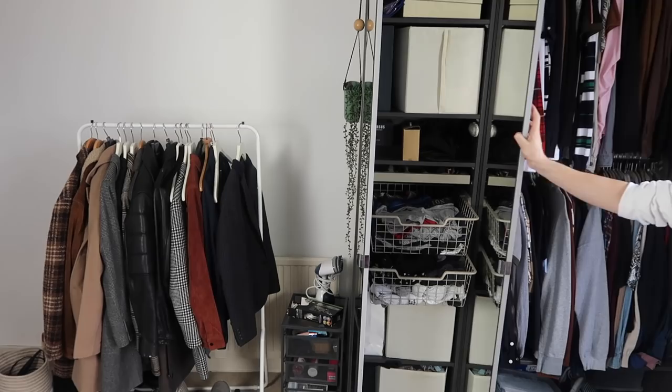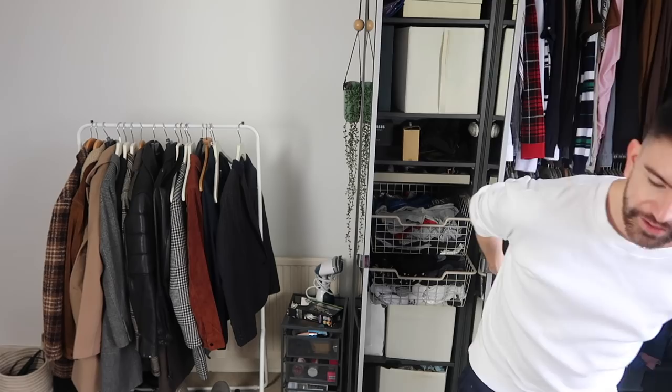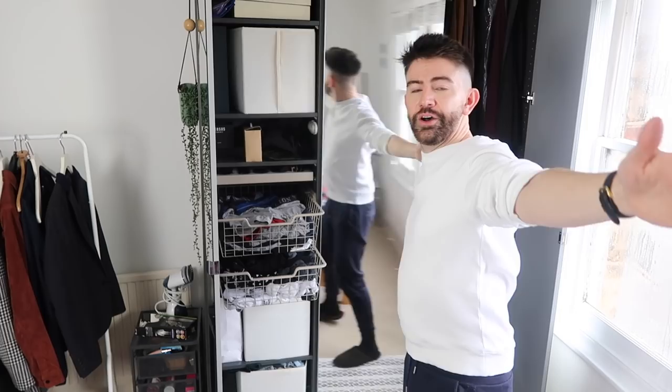So now we're going to tackle the wardrobe. Previous years, when you've seen these declutter videos, I take everything out of the wardrobe, lay it on the bed, and then put things back. I'm not going to do that today because I actually think that can be quite overwhelming. What I'm going to do today is just take things out that I want to get rid of, so I'm not left with loads of stuff back and forth. The whole idea is just to get rid of stuff as far as I'm concerned.